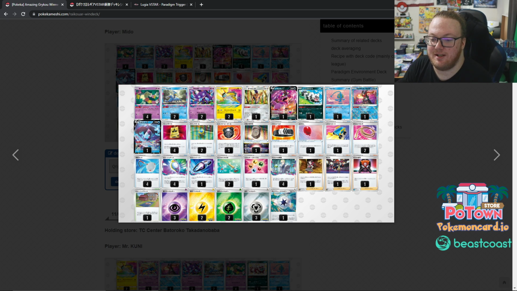You can even use Zigzagoon and Scoop Up Nets. If you get to use 2 Amazing Rare Raikous, you can do 240 active to a Lugia and 120 to a bench Lugia, and then on the following turn boss up the other Lugia and knock them both out at the same time. There's a lot you can do with this.